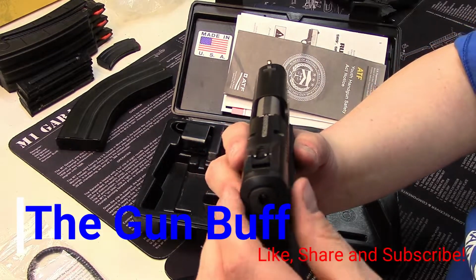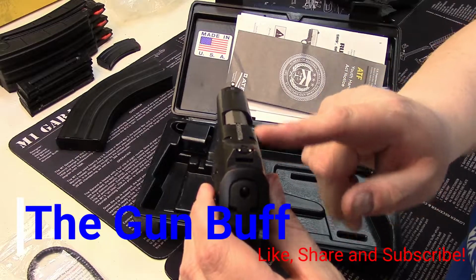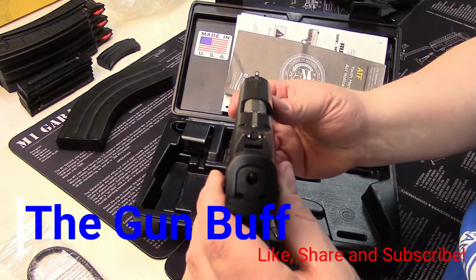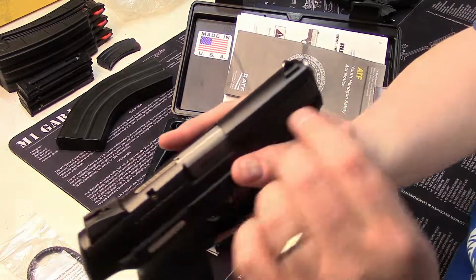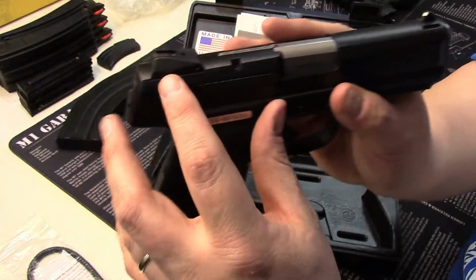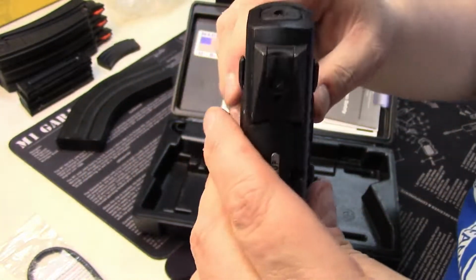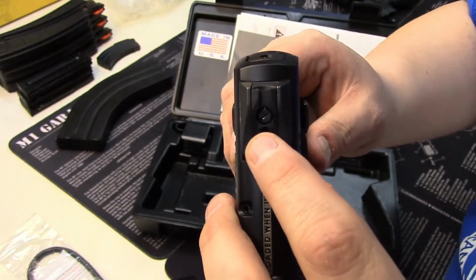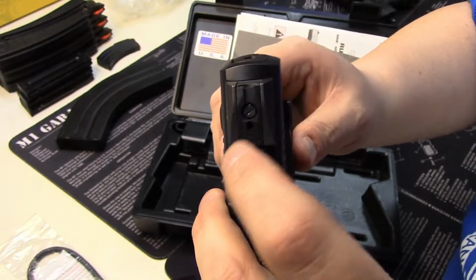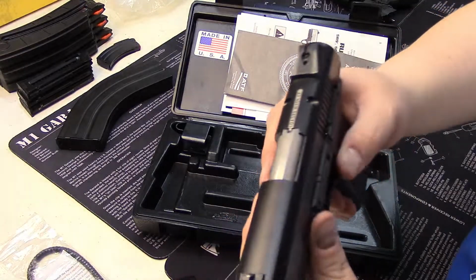Alright, so you have really nice, fully adjustable 3-dot sights. They're white in this case. You can find aftermarket sights. They are dovetailed, as you can see there, and they are fully adjustable. So pretty nifty. You got your little tiny windage screw that's set deep there, and then that bigger screw is for your elevation. So pretty nice.